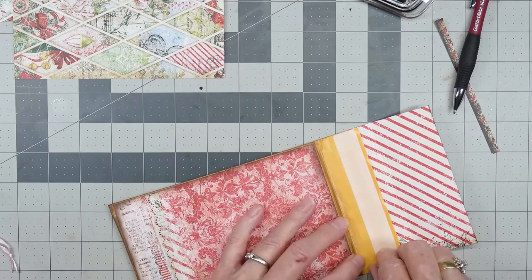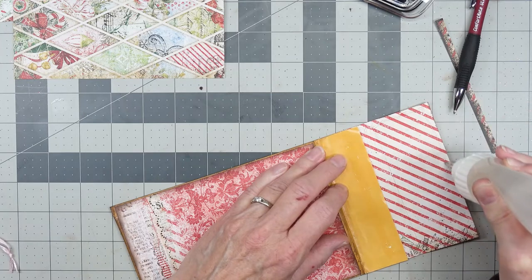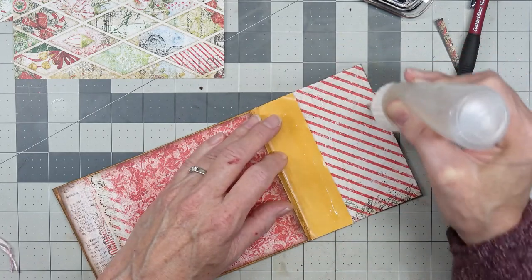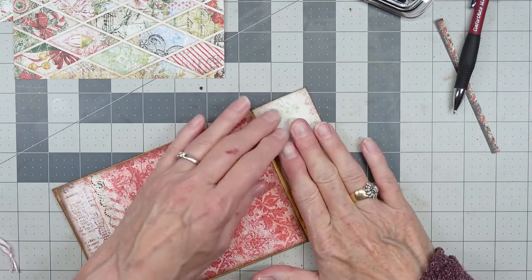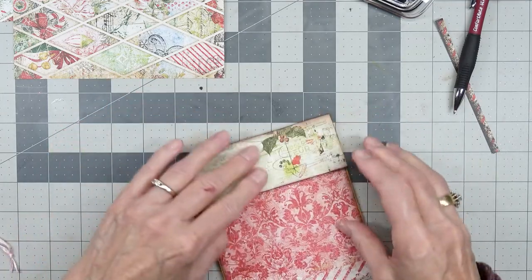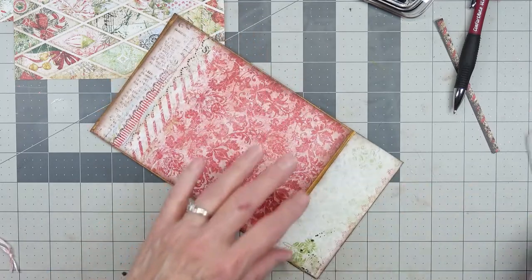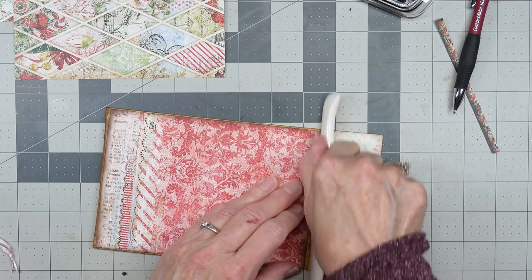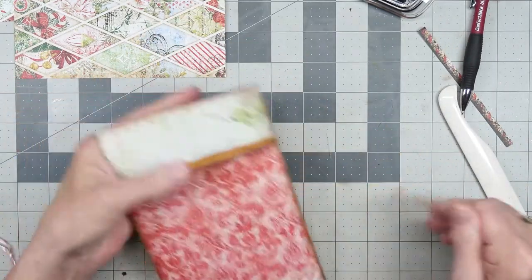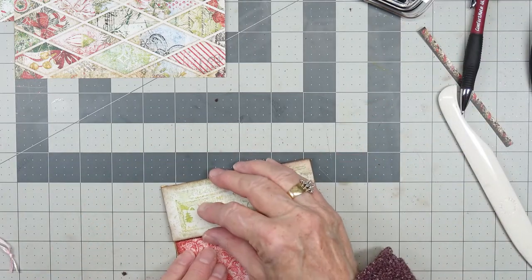Glue all over the table because I know there's glue on here. Yeah, I'm going to take this off. And we're going to go this way. Just like so. And fold that over. Hope it all fits. Oh, I think I ripped it. It's going to be off just a little bit. And I did right there. I ripped it. Oh, no. Okay. We're just going to slice that envelope off there because it still is just fine.